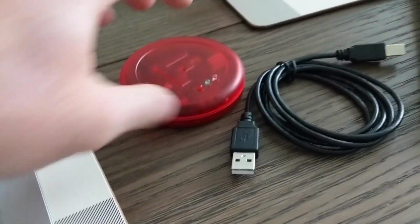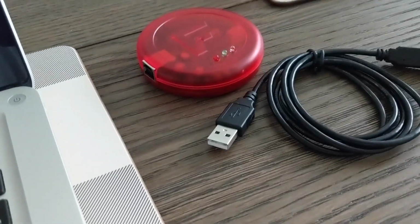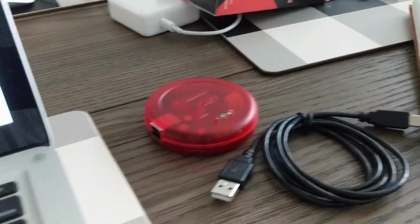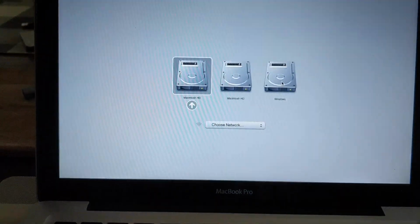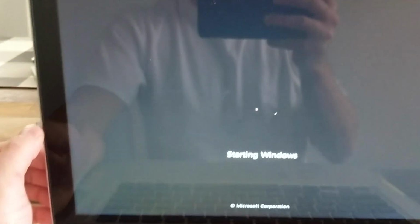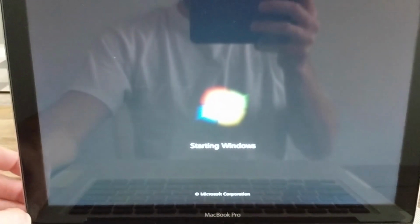You get the updater itself, and a cable to hook it up to a USB port on a PC. You have to have a Windows PC. I do not have a Windows PC, so what I did is I put Boot Camp on my Mac, and I'm running Windows on my Mac. So if you can figure that out, then you can run this on a Mac and not have to go out and buy a PC if you don't have one.